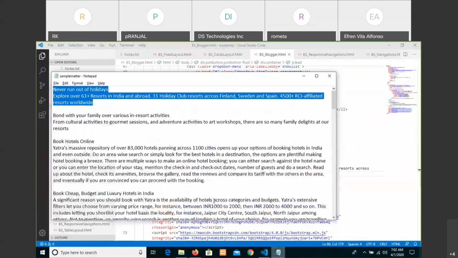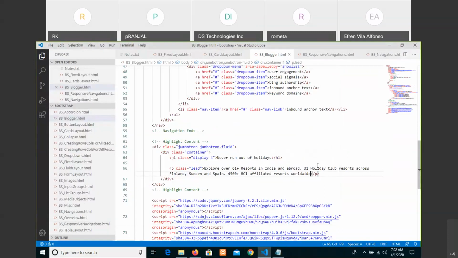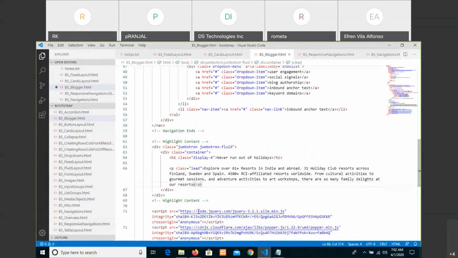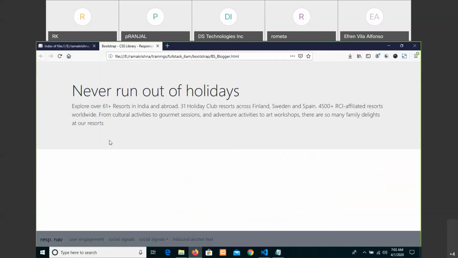Let us make something like this. And you can also create a button, and when the user clicks on it, it will open.